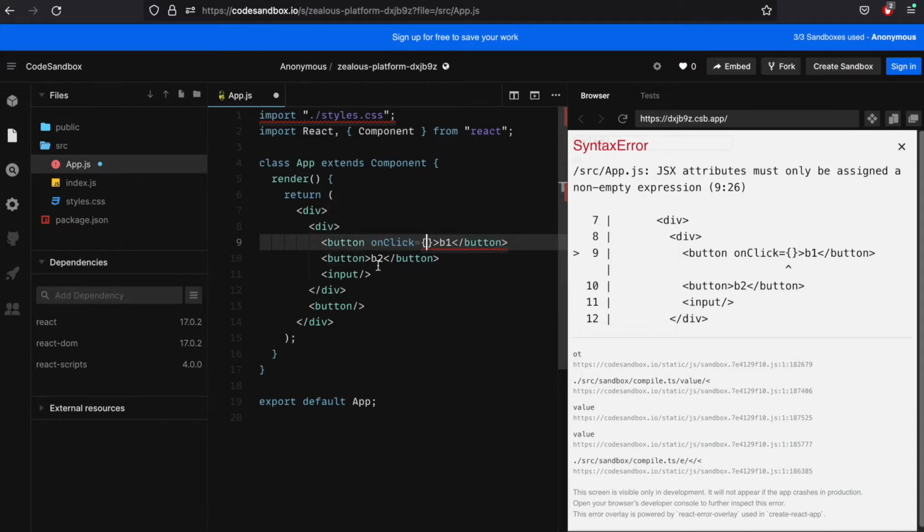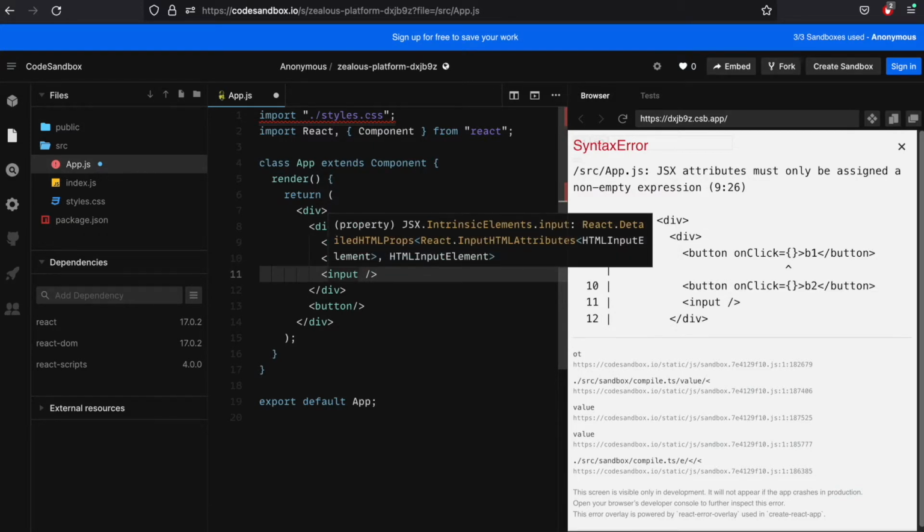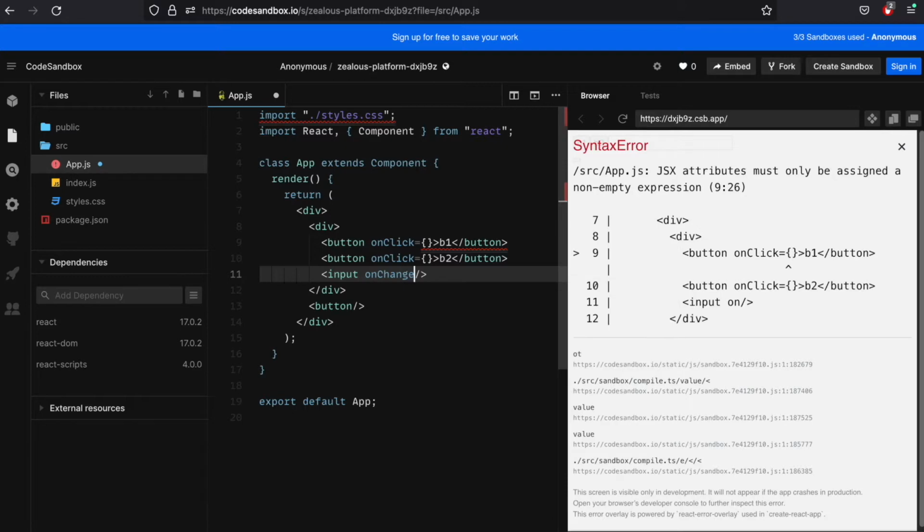Okay, and same is for the button b2, and for the input I want to have an on change property. So when I change the text of the input, I want to run a function at that time. Okay, and this is the button which will help me to disable the above div.